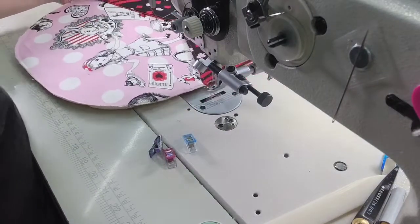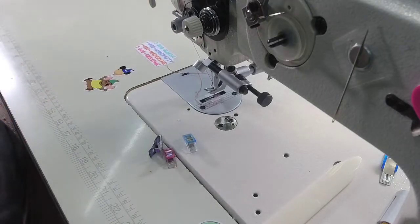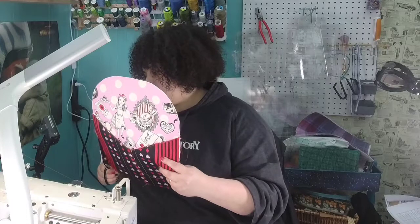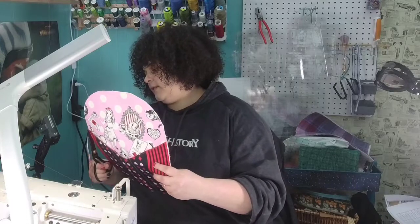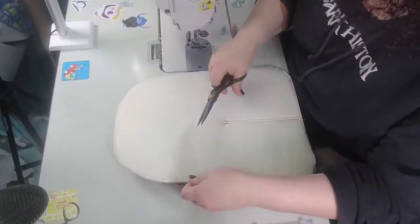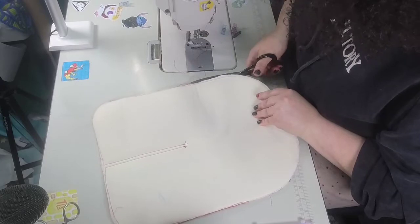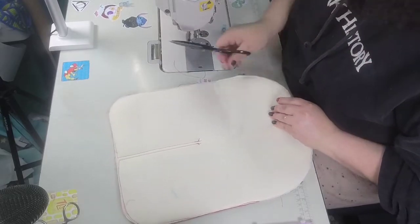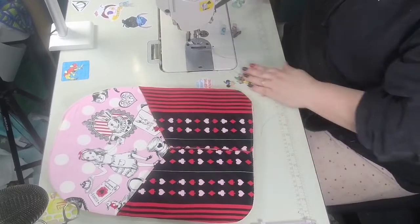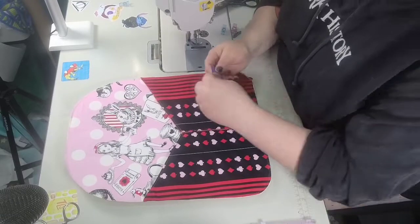And then I am going to trim my threads, and I'm just going to clip off any excess that's hanging off a little bit, because you don't want any little excess, so that way everything just adds up. 1/8 of an inch, 1/4 of an inch, if something is a little bit off, it can make your whole bag feel off.